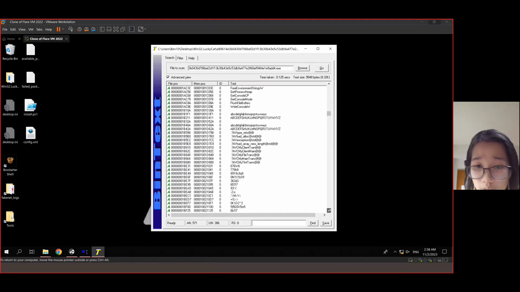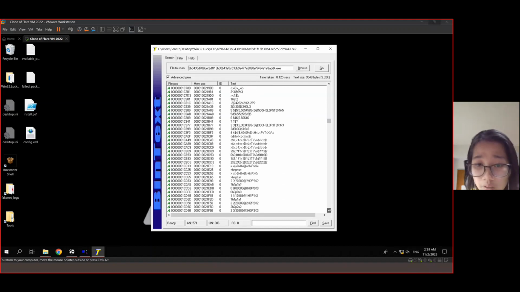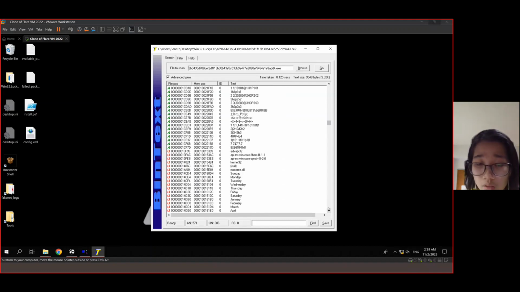So if we scroll past this section, you can see more junk text. Our goal from BinText is to extract more interesting strings.